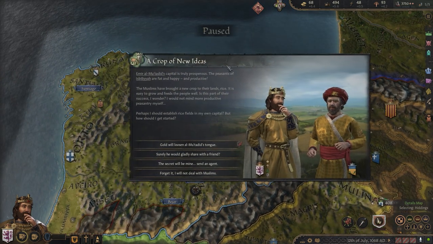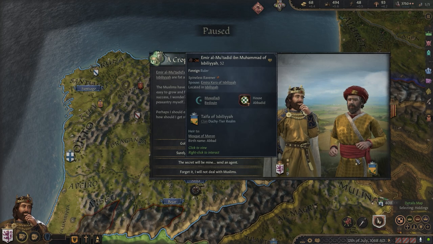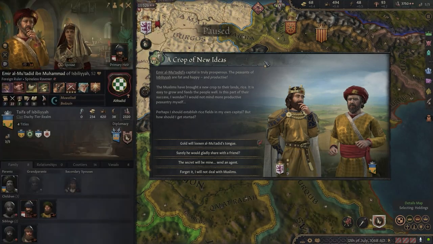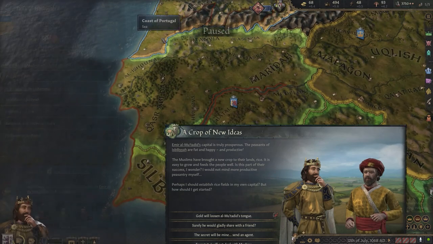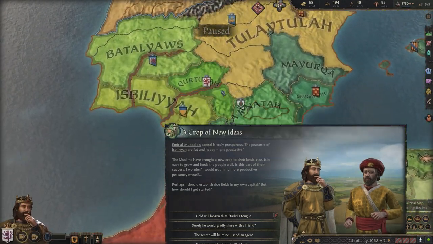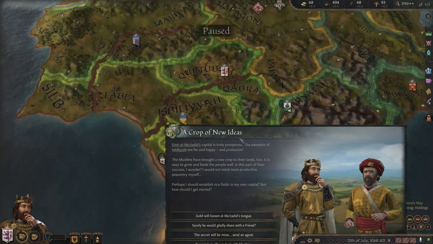Crop of new ideas. Emir's capital is truly prosperous. The peasants of Isbilia are fat and happy and productive. Where is this? Where is this place? Let's figure out where this is. Oh, it's down here in the south. Like, it's like Granada-ish type area. No, Granada's like here. I'm not sure what this is. But this area here in the south, anyways.